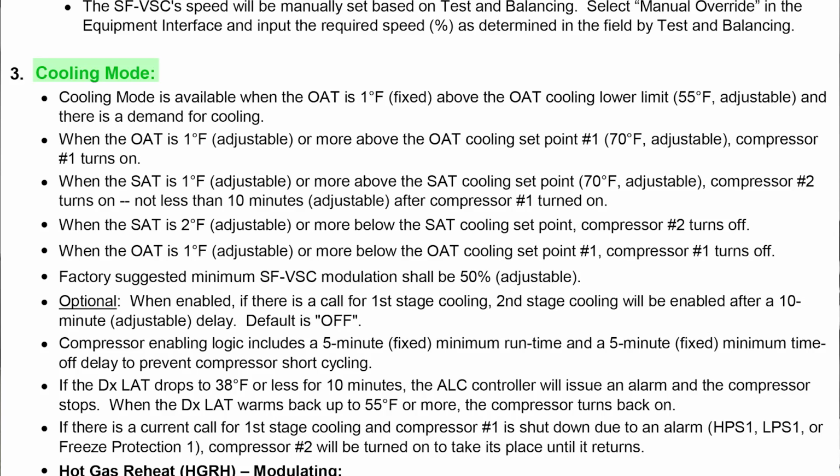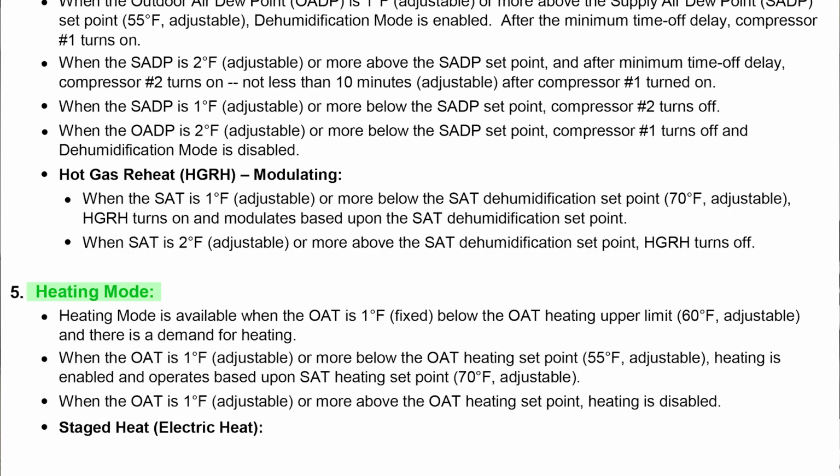On this particular unit that we're using in our example, we have a cooling mode available, a dehumidification mode, and a heating mode. And by the way, the unit does not have any type of unoccupied mode. In the unoccupied mode, the unit is basically shut down. Some units include a mode called night setback, which you would consider the unoccupied mode.